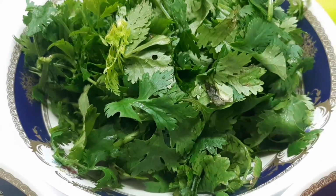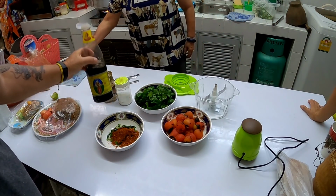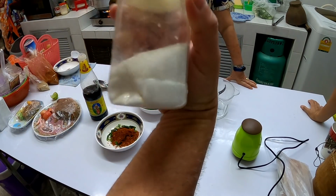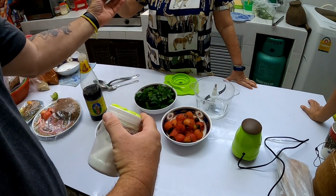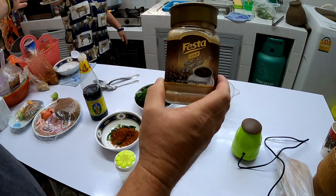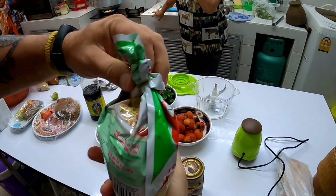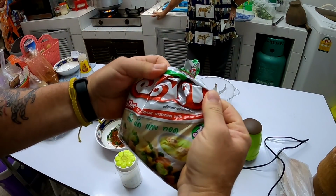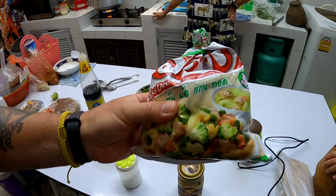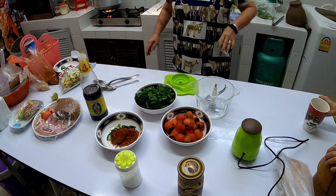So what you're gonna need is something to shred everything up. Also gonna need some light soy sauce, some granulated white sugar. Roti. This is called roti. It's in Thailand. You could probably get this at any Asian store in the world. But anyway, you can use just regular chicken stock or chicken broth. Okay, pretty simple. Let's get started.